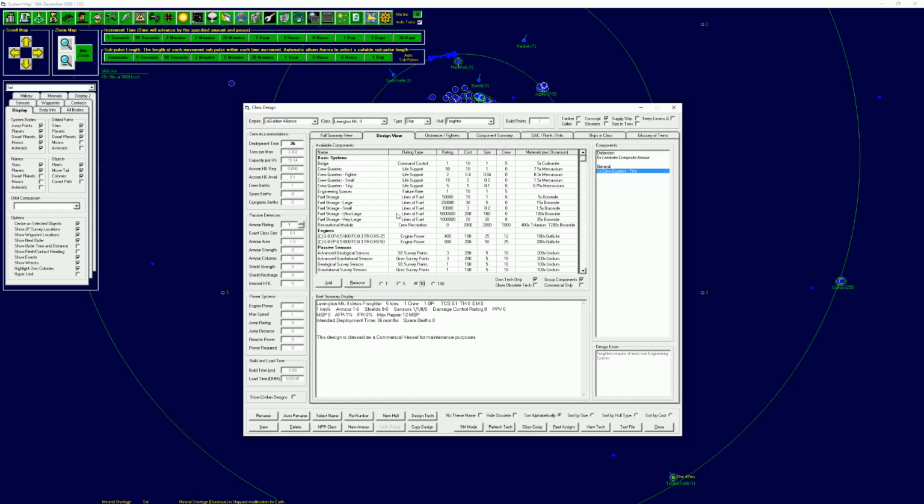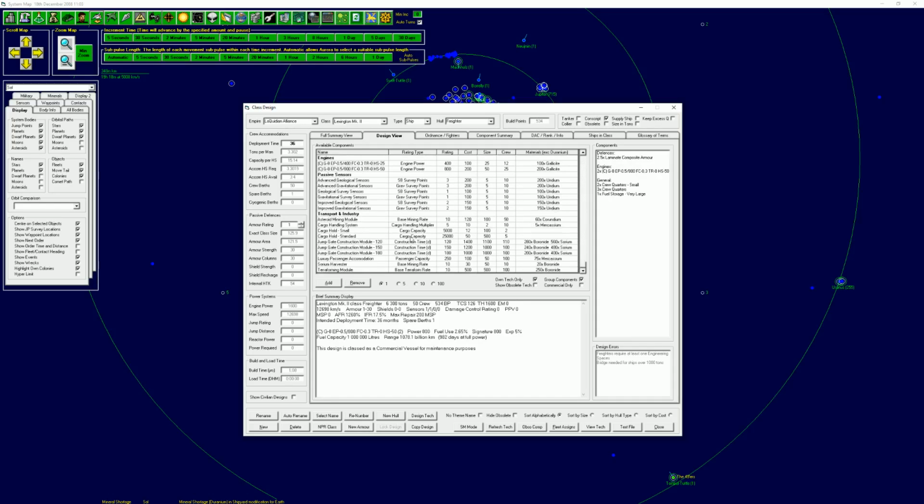Alright, so we want... No, we don't want 10 of those. We want 2 of those. And then we want a very large one, because your ass is going to get weighed down. We're actually going to give you more engine. Let's give you 4 engines, so that's 400 days.